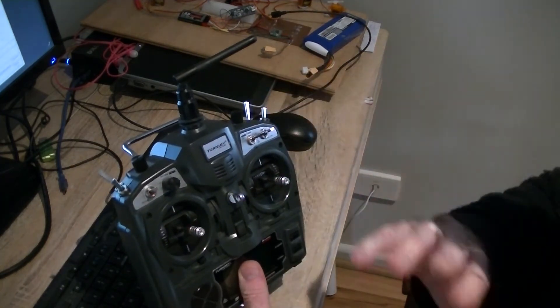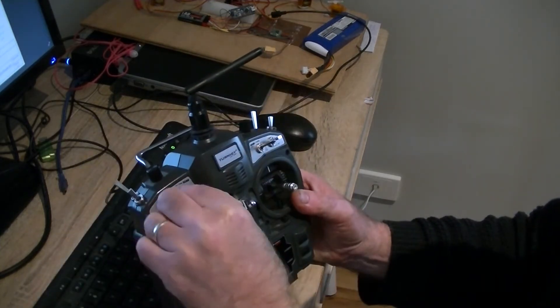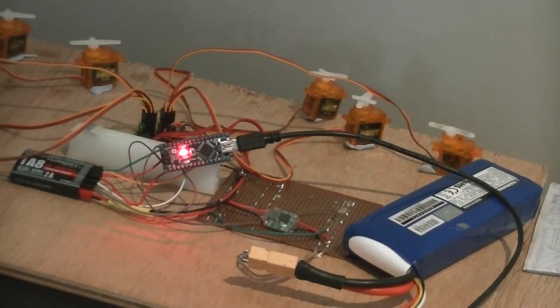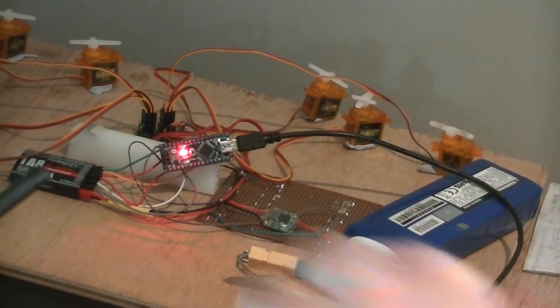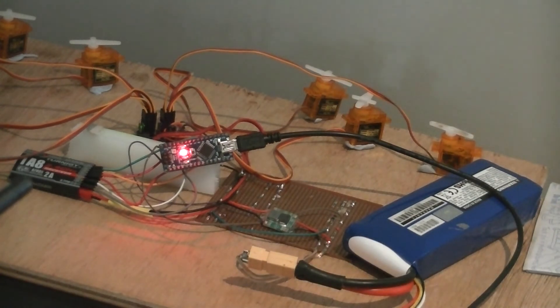So when it's off, nothing works. I can select where I want the guns to be, choose the gun, turn it on and they will move to the spot. Right now it's switched off and I'll put this on to the A turret and turn it on. You can see the servo over there — that's the elevation — and the servo down there is the traverse movement.